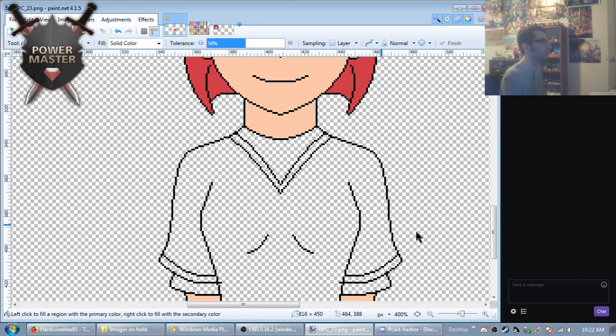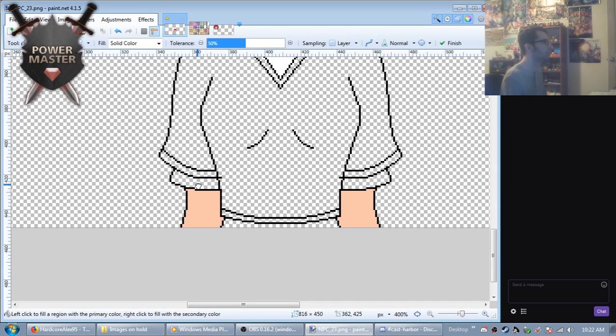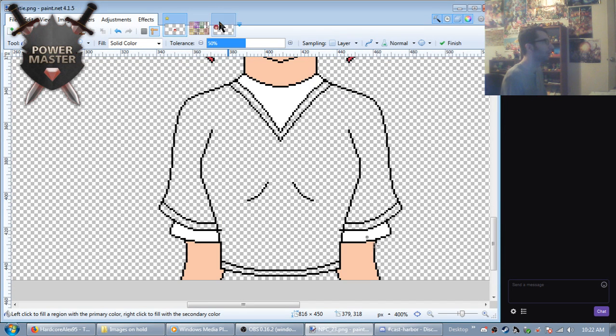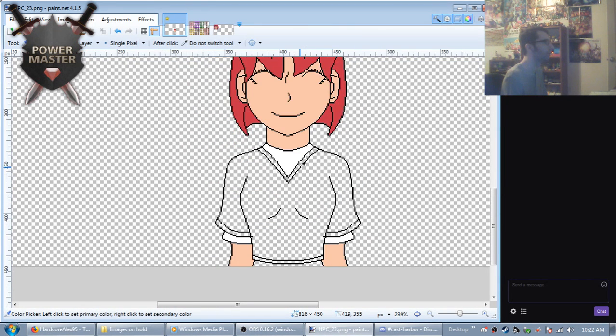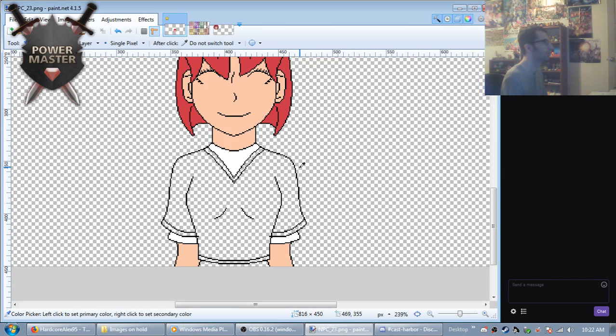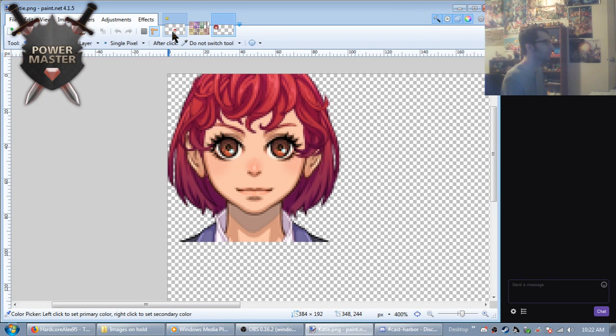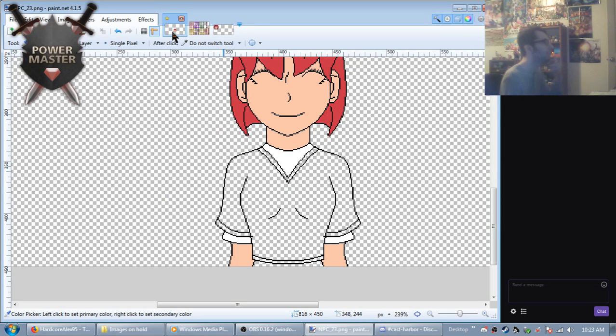Okay, her undershirt. Come on, computer. White. But her actual clothes, what color should I go with here? Original sprite says blue or black or something. Black and blue, I guess.